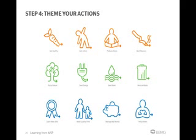And what you can see are global icons which were developed with inputs from 15 different cultures: to eat healthy, to get active, to reduce stress, or quit tobacco, theming enjoying nature, saving energy and water, and reducing our waste. And in terms of living better, learning new skills, making quality time for our families and our loved ones, managing our resources and our money, and helping others with volunteer and charity efforts. So simplifying, making it understandable, and theming it so that it's easier to apply to your own goals.